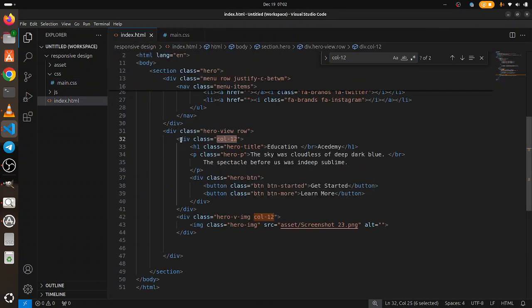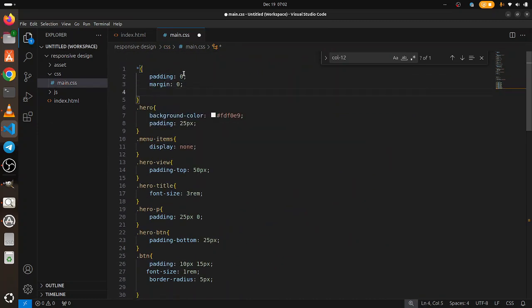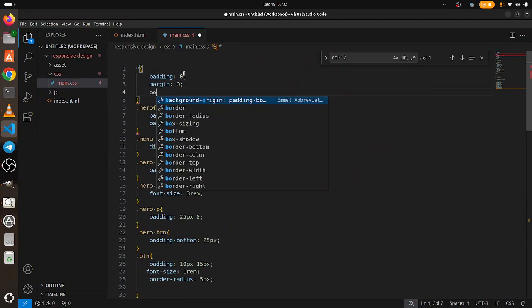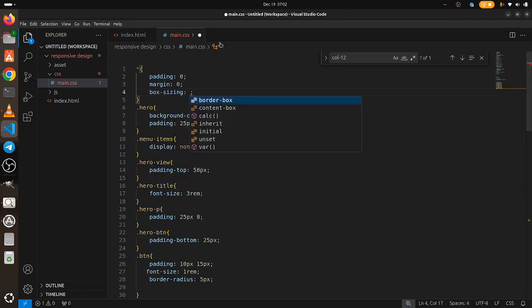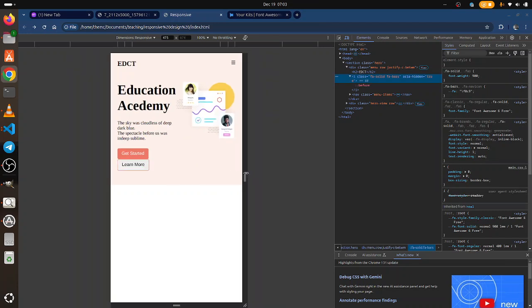That's why I say analysis is always important. Let's check again. We have this class called 12. Yeah. There's another thing. Let me check if that's not the cause. Under this asterisk here, we're going to add box-sizing: border-box. I think that should be the cause. As I said, if you don't have basics, oops, it did not go.